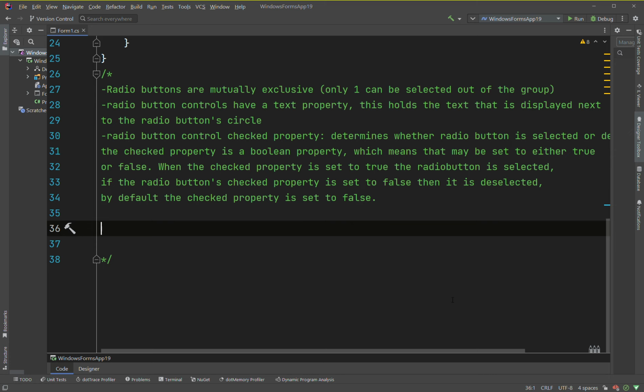So in code, you can determine whether a radio button control is selected by testing its checked property. Remember, it's a boolean, so you can check if it's true or false. Suppose a form has a radio button control named choice 1 radio button.